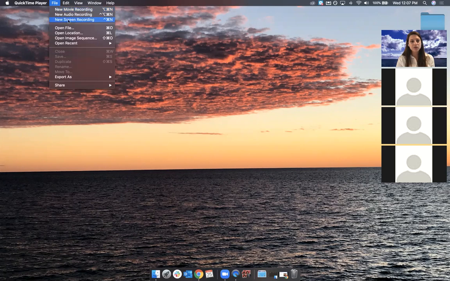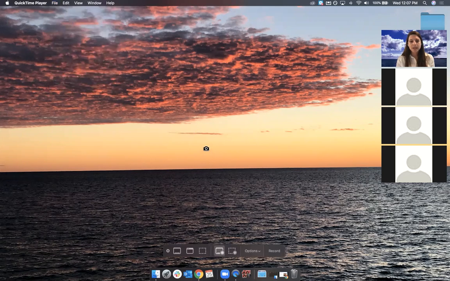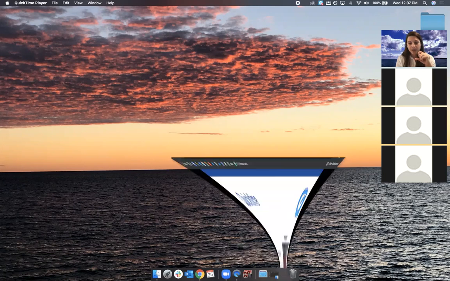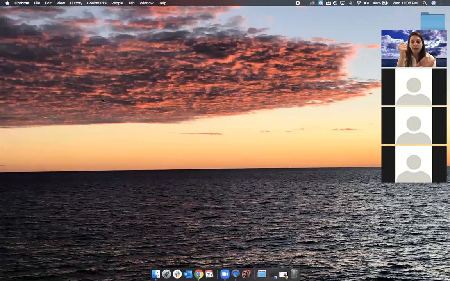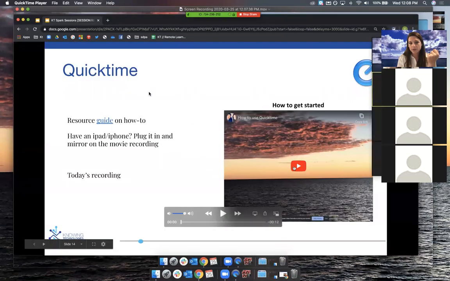So first off, if I hit screen recording, I'm going to play with this bottom one first. So, new screen recording. Here we go. So some people, if you have the updated QuickTime, you might just have a little black square with a red dot in the middle, and that's been a popular one, which is totally fine. And I think I actually have that on my screen in here. So I think I recorded it that way with the little red dot. So the important thing is you hit record on that red dot and you hit stop up here with this little white dot. It shows up as soon as you hit the record button and you'll get this little screen.